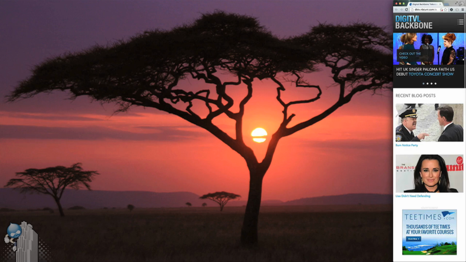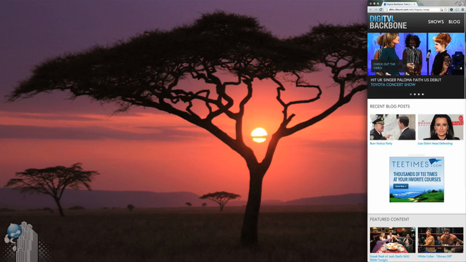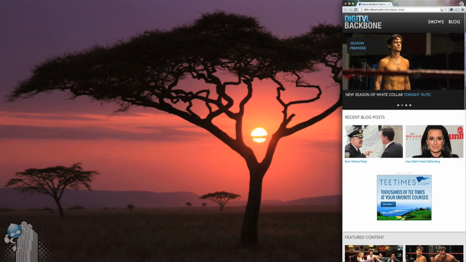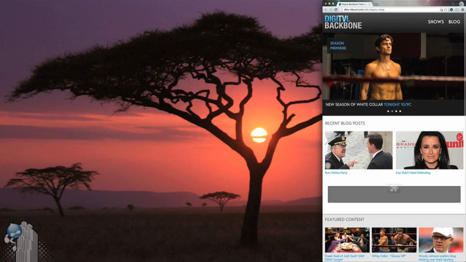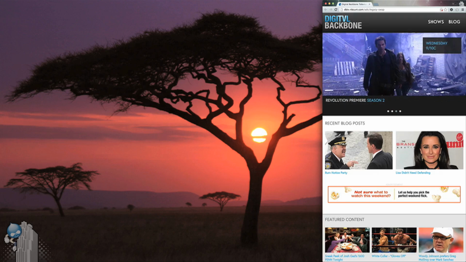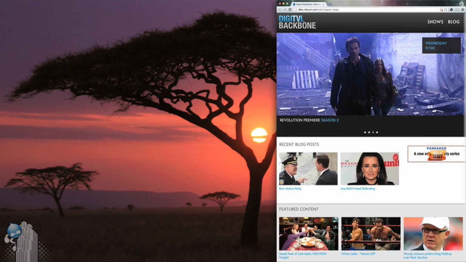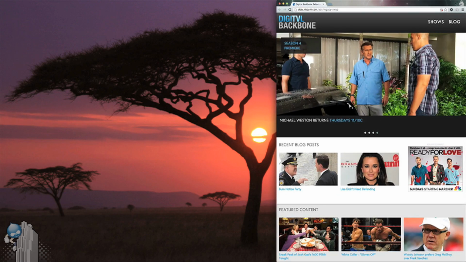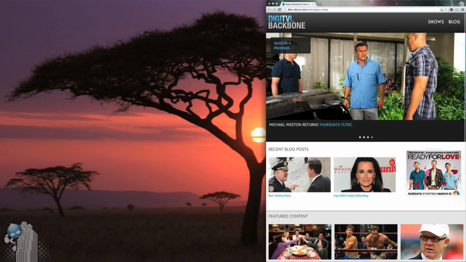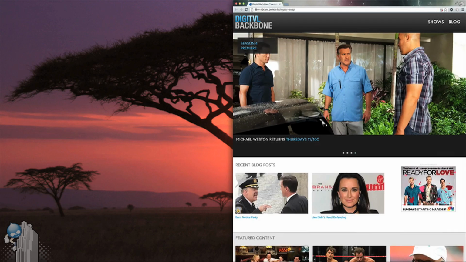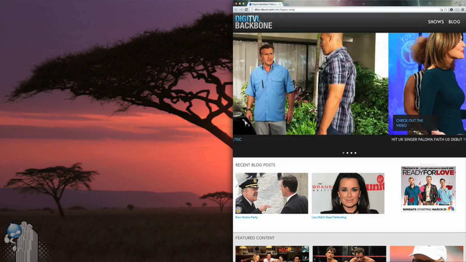And there's another example of Flash being off by default. And from the front end, I've decided when these ads should be swapped for different size ads. I know what size ads I have based on my Dart tags. And I'm just using a little bit of JavaScript to swap them in and swap them out as my design calls for them. As you can see, this is our DBTV demo site, and it's a responsive site.